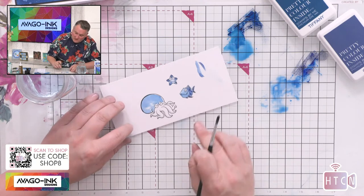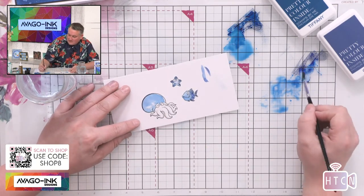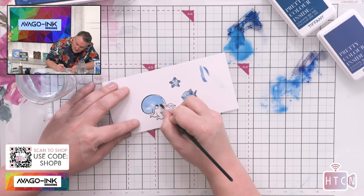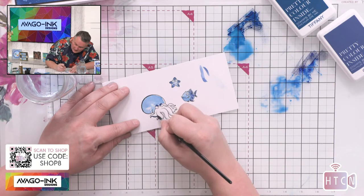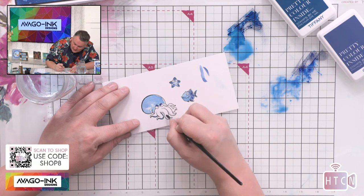And let's go on to our... He looks ever so unhappy, doesn't he? Look at his little sad eyes. So let's get some real colour onto those. Oh, he's a bit angry, isn't he? Just going to paint that darker blue under his tentacles.